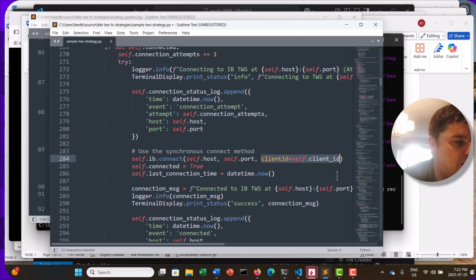So, for instance, if you have an Interactive Brokers account, a standard account will have four instances within that account. As far as I know, you could have family and friends as part of that account, and it depends how you set it up. But that's the standard when you go to Interactive Brokers. So this client ID is very important to know.